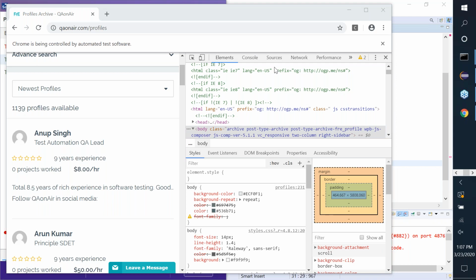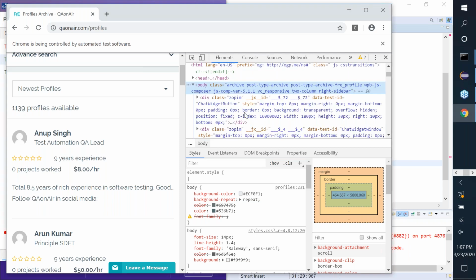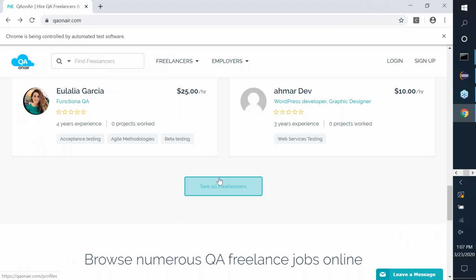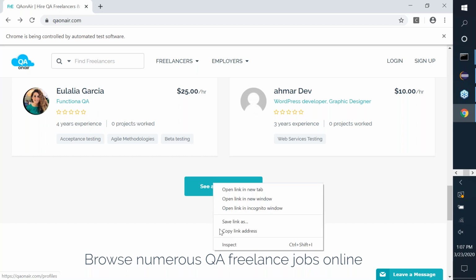Link text is used for any hyperlink. So, for example, though this button here looks like a button, it's actually a link only. See, All Freelancers is not really a button. These days, what is happening is they're putting in a link itself, but adding some color and styling and CSS to it.